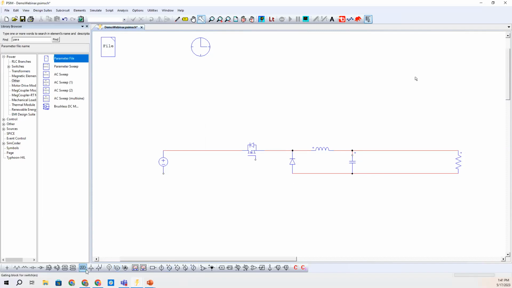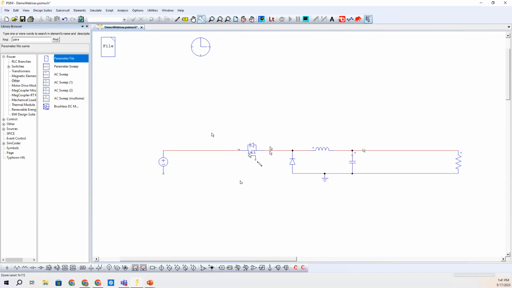Let me also go ahead and throw just a ground on here. We don't have to draw these wires manually. We can just put them close enough together and it'll auto connect. A little black dot means that we've got the node connected there. And so lastly, before I actually give this MOSFET a gate controlling signal, I just want to show off a little bit of how we can make these more complex.